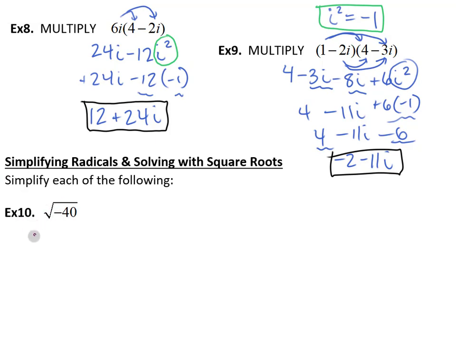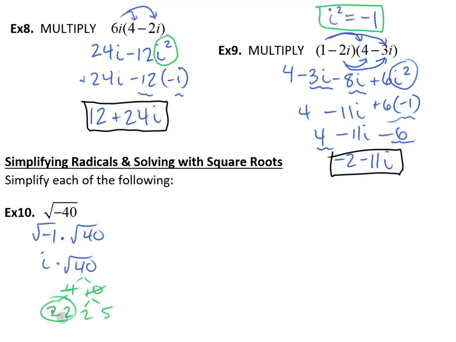Square root of negative 40, we said earlier, I can separate this as the square root of negative 1 times the square root of 40, which means I can take an i out in front. So replacing that with i times the square root of 40. Now simplifying radicals, it might have been a little while, but you have definitely practiced this before in Algebra 1 and in geometry. So you want to do a factor pair tree or factor tree. You can do 4 times 10. 10 exists as 2 times 5, and 4 is 2 times 2. And you can look for pairs of factors.